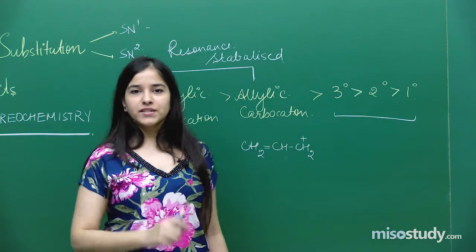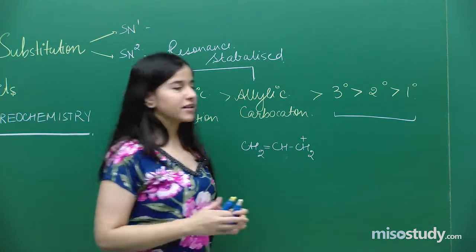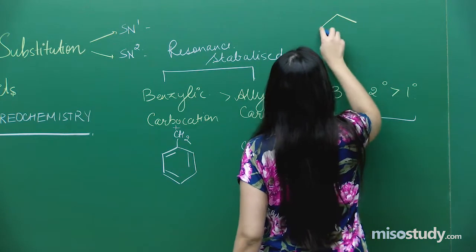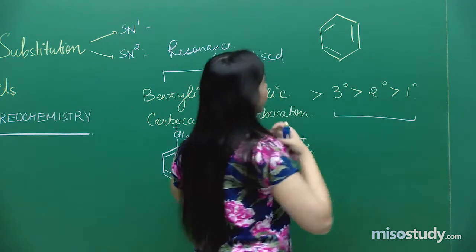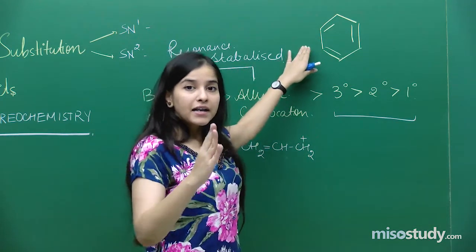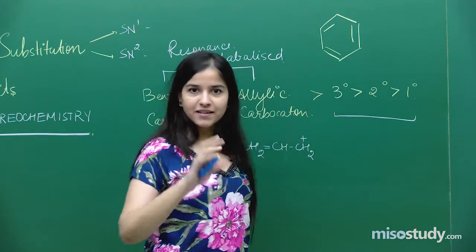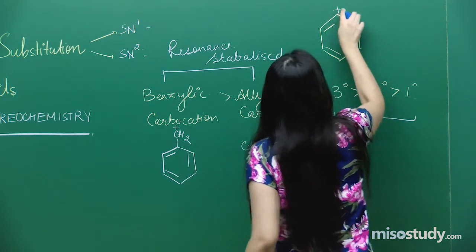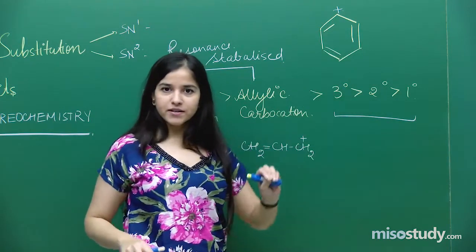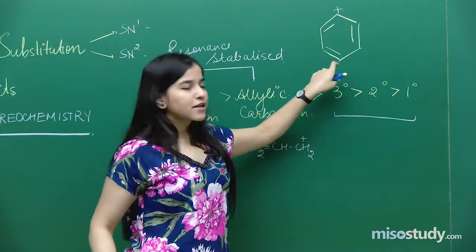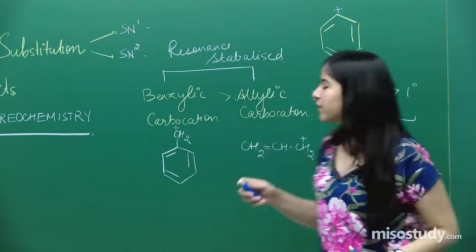Now, what about the question that I asked you in the last session? That was something related to the aryl carbocation. What will the aryl carbocation look like, first of all? So, this is the benzene, this is the aryl group, right? Yl means one vacant position. In that vacant position, I am not placing anything, but I am placing a positive charge. Fine? I need to decide the stability of this aryl carbocation. I hope everybody has tried this question, quite an important one as well.